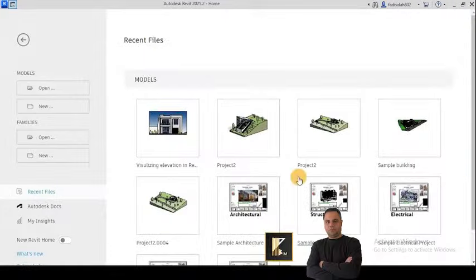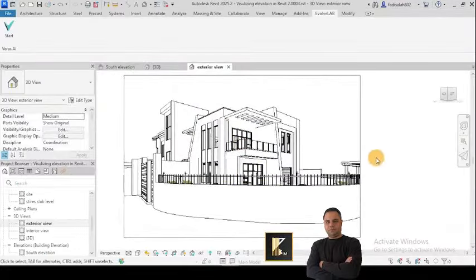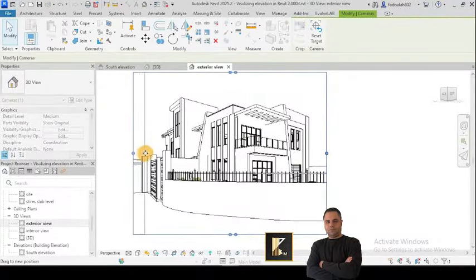Now let's move to another project. I have this project, maybe this one, and I have this 3D shot. Let's adjust it, maybe something like that.